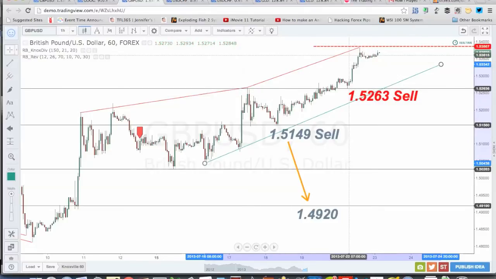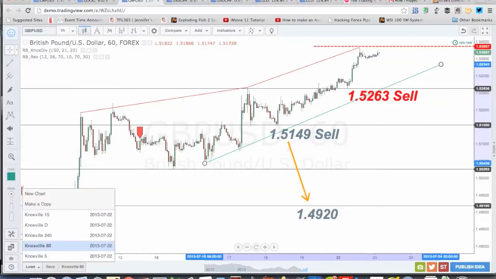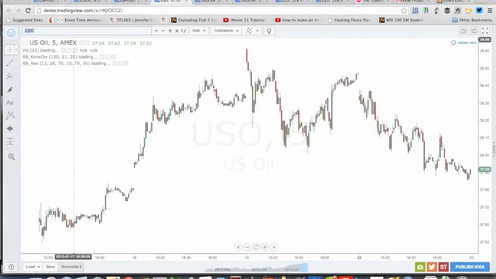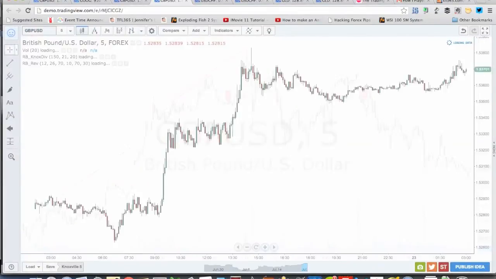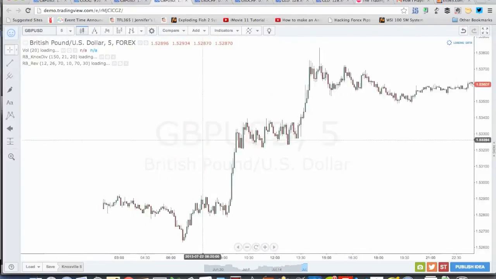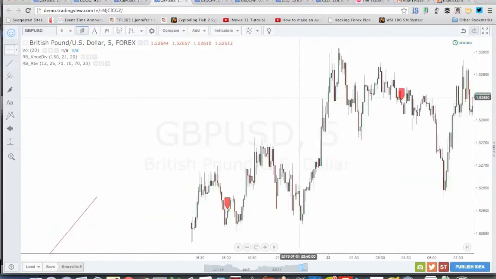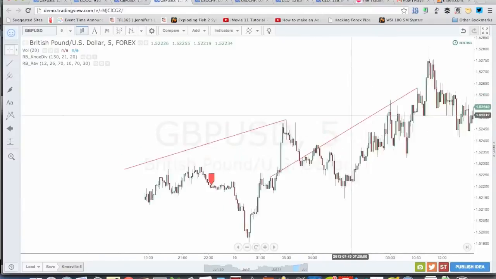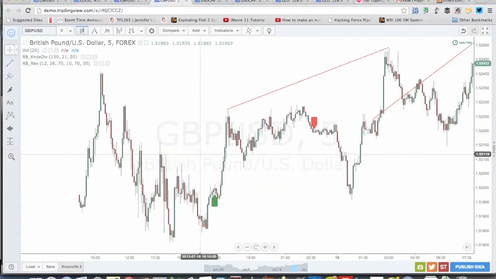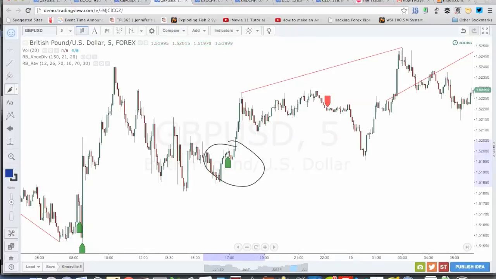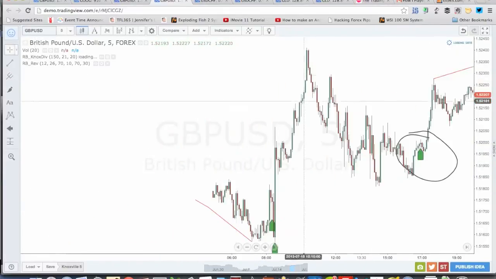Well, maybe you like this upward trend and you only want to buy it inside of this upward trend. Maybe you don't want to sell a bullish trend. Fine. Nobody said you had to do it. So you drop down to the 5-minute chart at a time like that. And inside of that bullish trend on the British pound US dollar, you just trade all the green tabs and all the bullish divergences on that short-term chart. You ignore everything else.